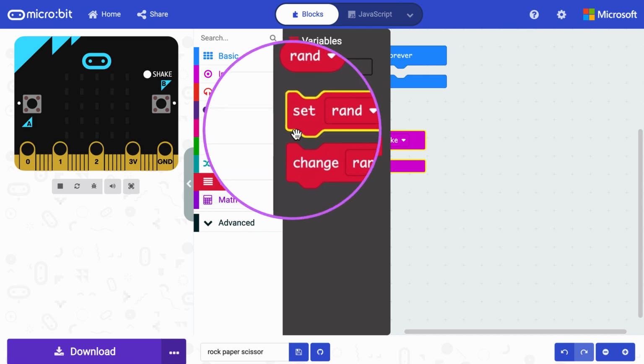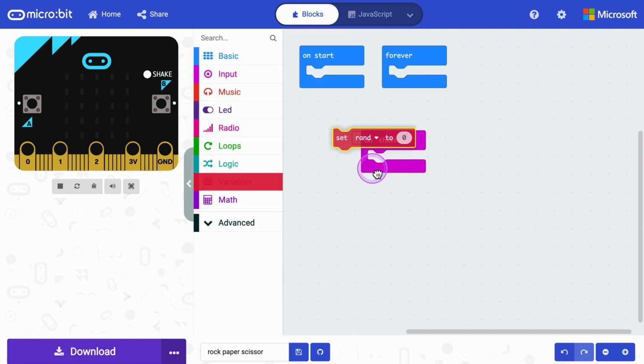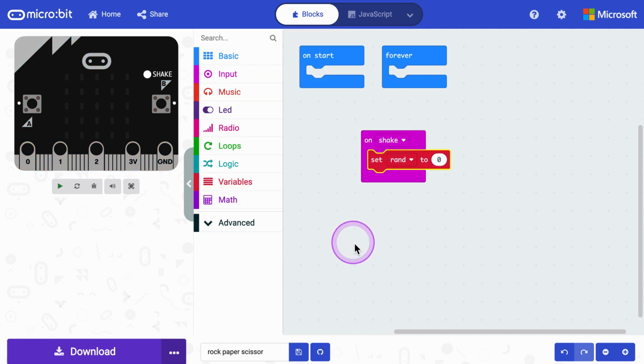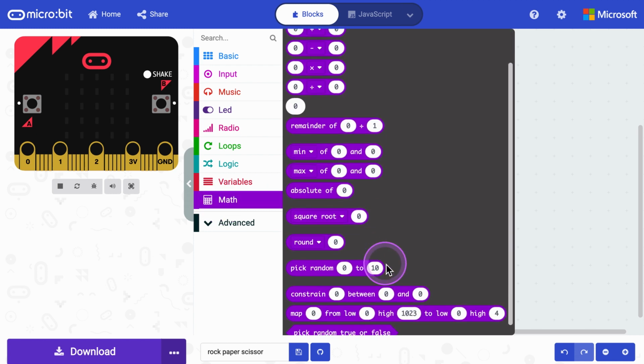Then we set our variable to a random number between 1 and 3. Do you remember? We used the random number generator for our digital dice. That's correct. The random number generator is in the math section. Take the pick random instruction.